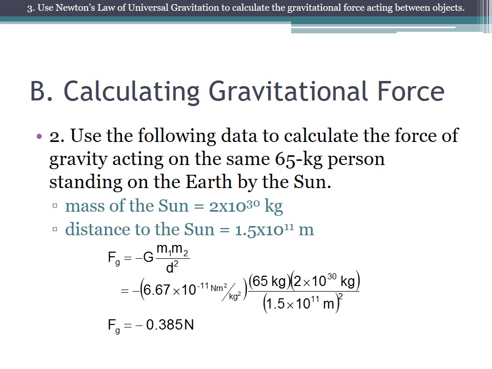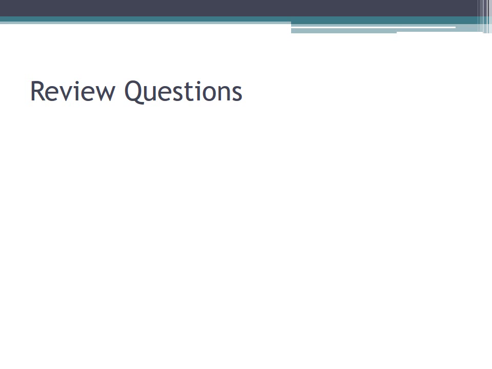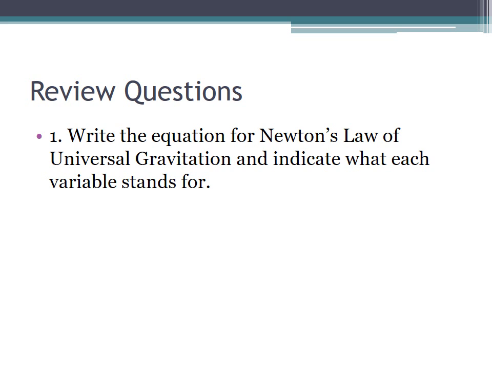All right, just a couple of review questions here based on what you have seen and listened to so far on this video. First question, write the equation for Newton's law of universal gravitation and indicate what each variable stands for. So pause the video, go ahead and do that.